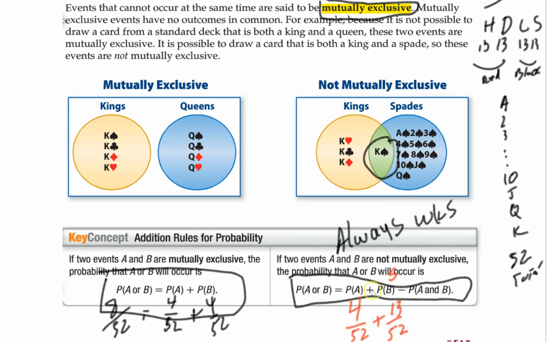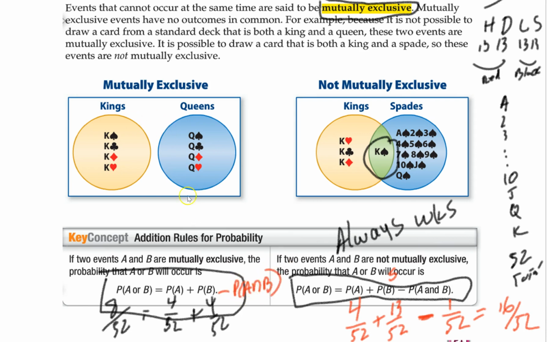Now, if you add all this up, we're getting a king or a spade, and we'll explain what or means later. What are the odds of me getting a king or a spade? Well, if I added that up, I would get 17 cards. There's not 17 cards here. So what's going on? Well, we're adding the king twice. We're adding the king with the kings, and we're adding that king with the spades. So the way we get rid of that is we subtract off what they have in common. So we're going to subtract off 1 out of 52. And if you add that up, you get 16 out of 52. And that's the odds of getting a king or a spade. 16 out of 52, because that's how many cards are either kings or spades. Over here, you can use the same formula. If I use this formula over there, I'll subtract off the and.